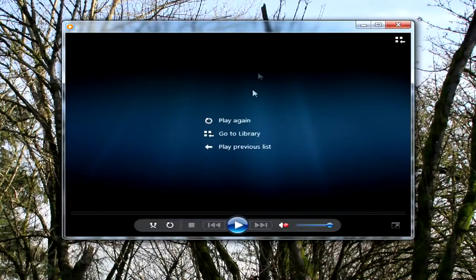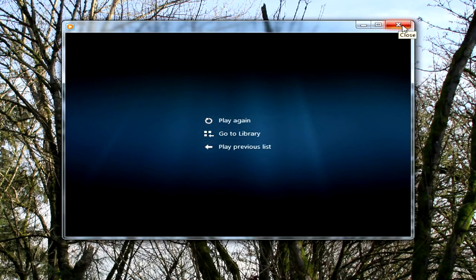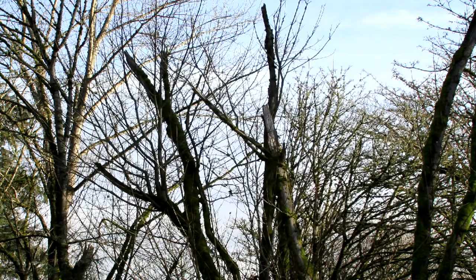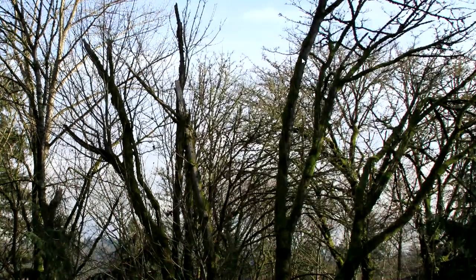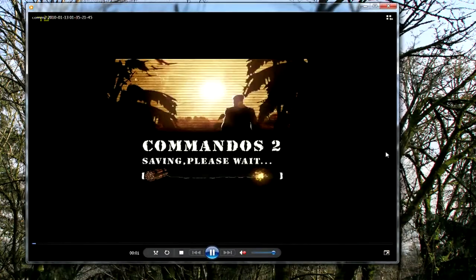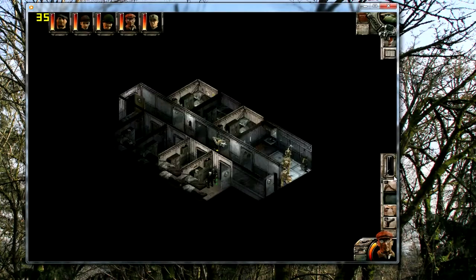So whenever you want to start, it's because these files are kind of small. I'm going to choose a larger one. Okay, so here's a larger file, one that'll play longer.